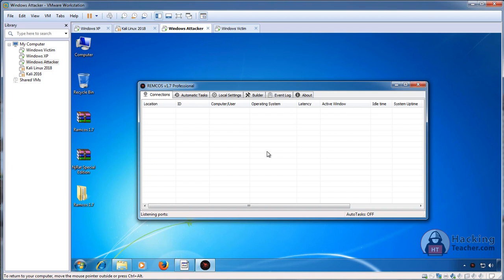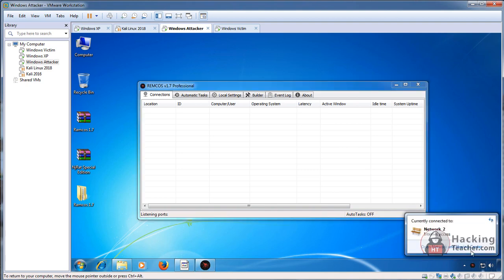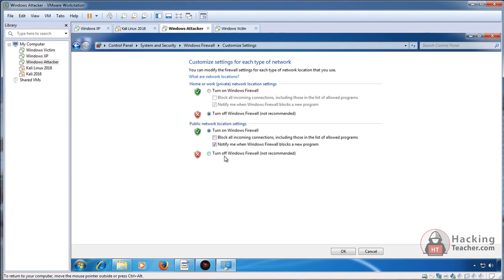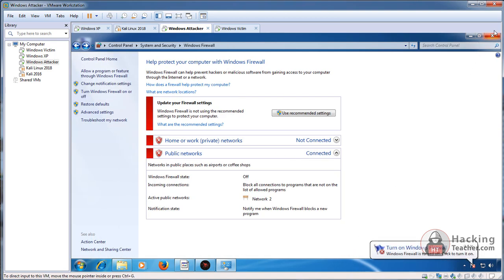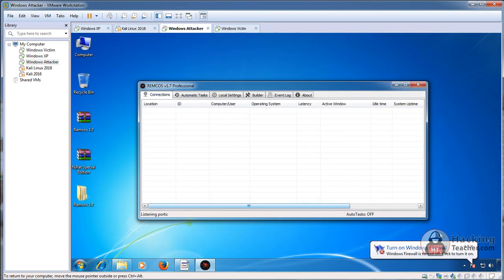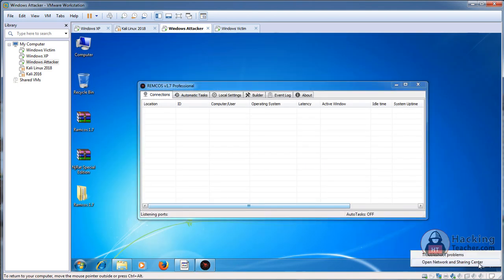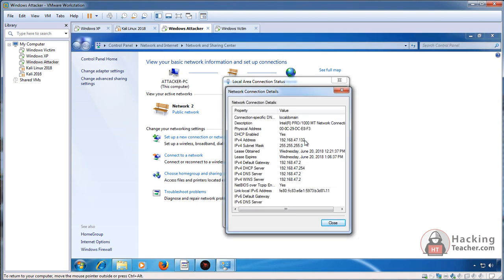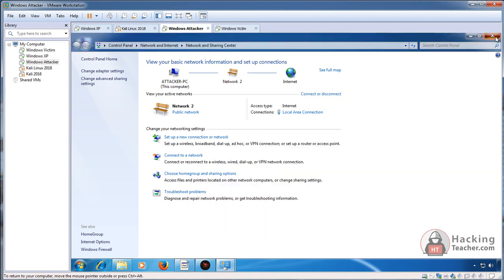First of all, we will be trying the practical in our controlled lab in the VMware environment. Later on, I'll also show you how to do this practical over the internet through a VPS. First, let's check our IP address on the attacker machine, and we disable our firewall so that the victims could come smoothly to us. Our IP address is 47.132.